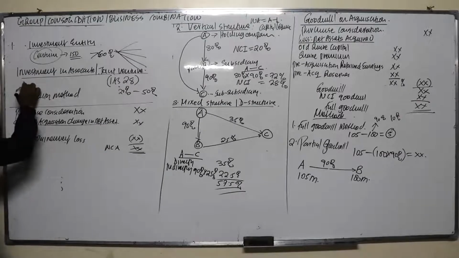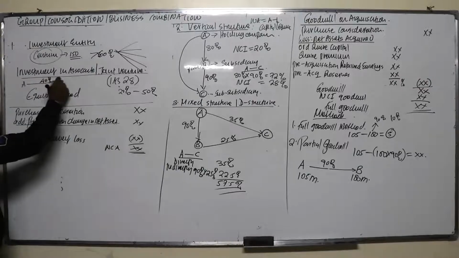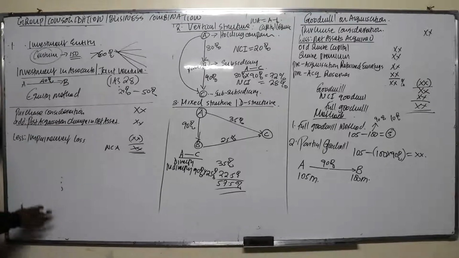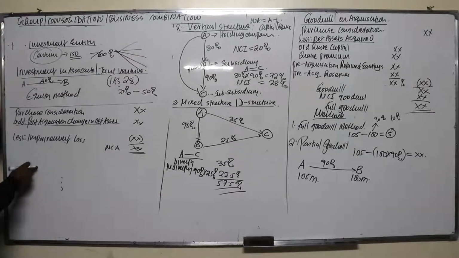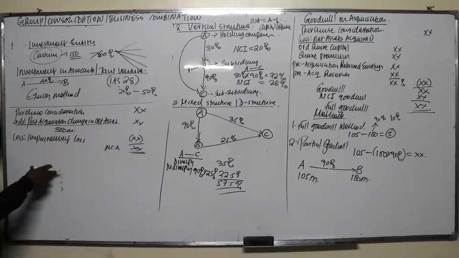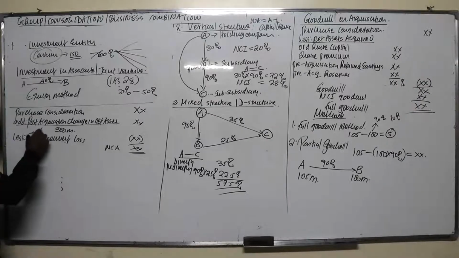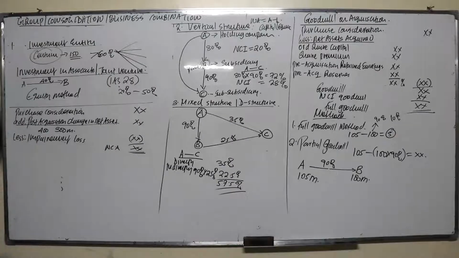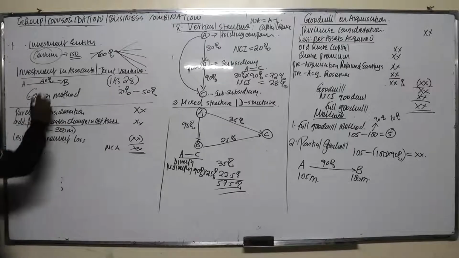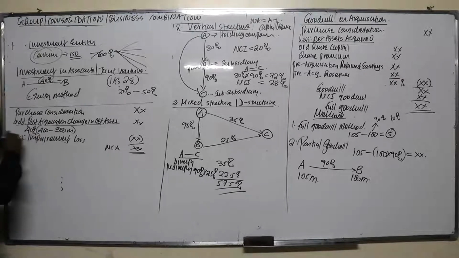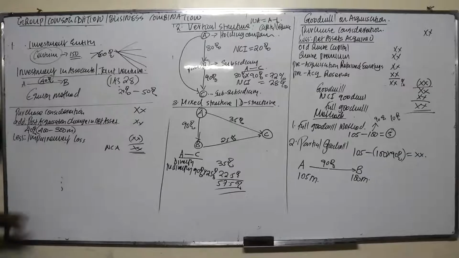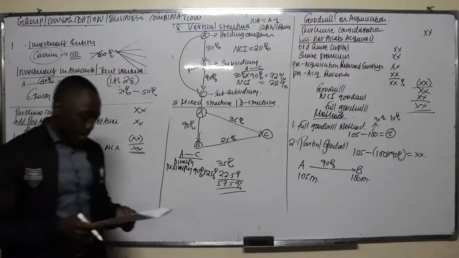So assuming company A acquired maybe 40% in B, that means B is an associate. And at the date of acquisition, the retained earnings of B Limited was 300 million. That's what we call the pre-acquisition retained earnings. But at the reporting date, the retained earnings of B Limited is 400. That is a change of how much? 100. Then you take post-acquisition changes in net assets. So you take 100 and you are controlling 40%, so you take 40% of 100. That's what you get there. And then any impairment loss of goodwill on acquisition of that associate. That's what we call the equity method.